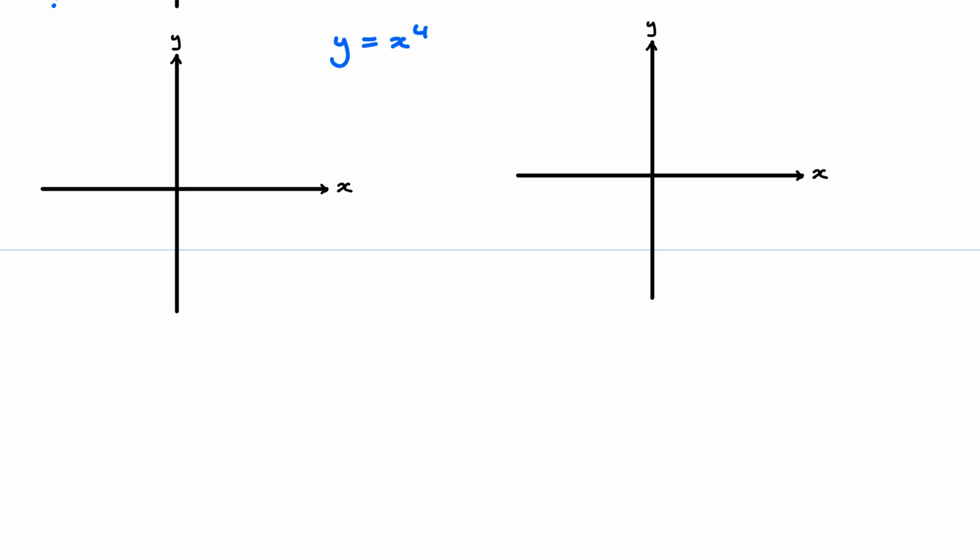Now this one's interesting because it's extremely similar to x squared, but we're doing a power 4. So when you graph it, it's really similar looking, but there are certain key differences. The main one being it's flatter to start off with, because if you're less than 1, when you multiply by yourself 4 times, you're smaller. But then it climbs more steeply once it gets past 1. So it goes out like this, and then it goes up like that. It does look like a parabola, but it's flatter at the bottom and then steeper afterwards. Not that that's terribly important. Just something to be aware of.